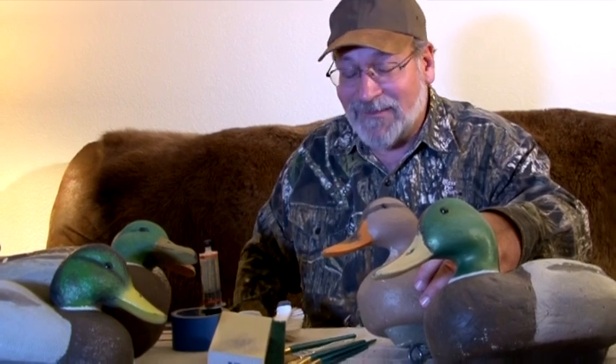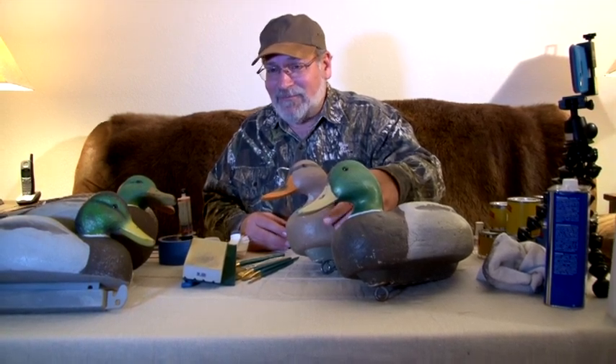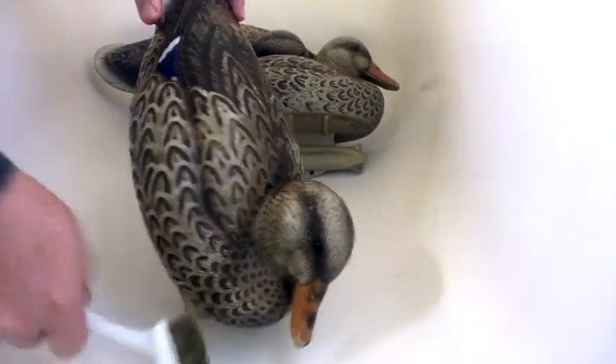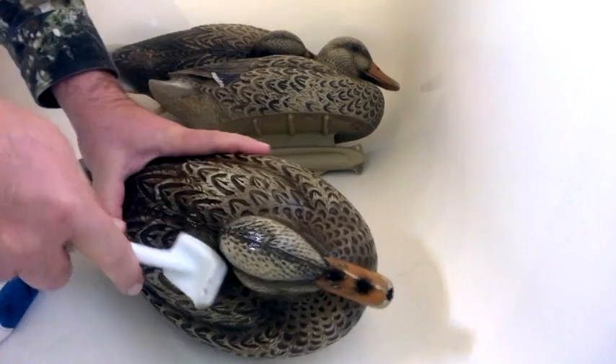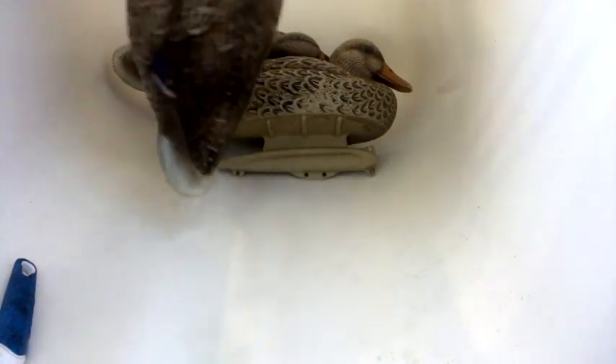I'm not gonna try and tell you how to do every little bitty thing — you got to use some common sense. I've seen videos on how to clean decoys. Bring them home and put them under a pressure washer. If they got that red crappy Oklahoma western red gummy dirt on them, probably some Murphy's oil soap and a little scrub brush. But if you're going to paint them and redo them, you want to get that soap off and just use water. I finished these off in the bathtub with a dishwashing brush and a little brass pots and pans brush — on these plastic ones it cleans them off real good without messing up the finish too much. Gets that loose paint off, gets all the dirt off. If you wash them with clean hot water and brush them good with these two things, you're good to go.